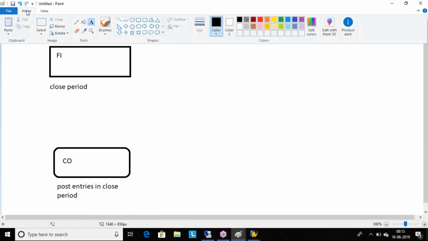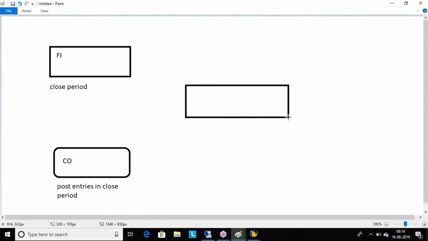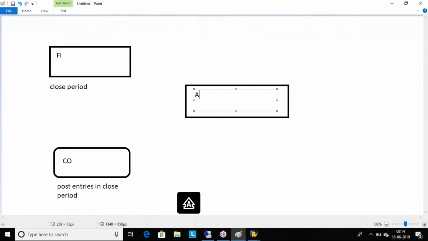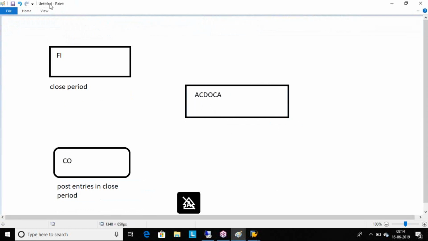And we already discussed that both your FI and CO parts are part of ACDOCA. So try to get the concept. If one period is closed, we will close the period from the FI point of view, but we want to post the transaction in controlling in the closed period also, and everything is part of your ACDOCA. So it is practically not possible to open one period and close one period at the same time. And it is required also.